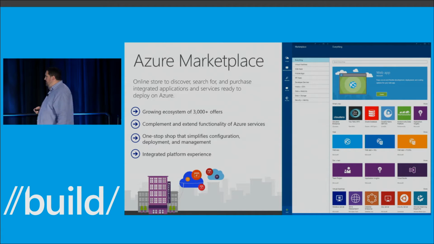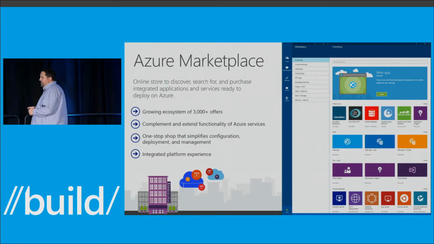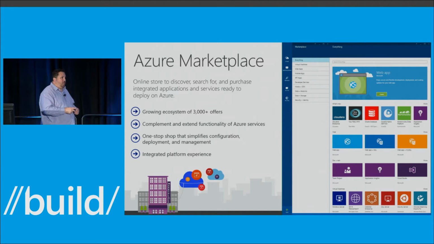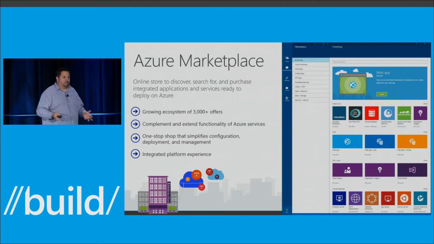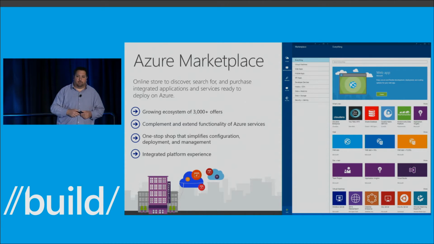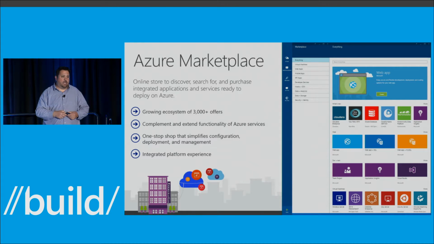And then this one is kind of near and dear to my heart. I kind of injected this in here. This is the Azure Marketplace. Azure Marketplace is something that we've been focusing on a bit. As application developers, you may be familiar, but what we're trying to do is grab great applications, both first party and from our partners, and have a central location both in Azure and through unauthenticated on the web, where you can browse, you can find virtual machines, you can deploy virtual machines directly into your Azure subscription.